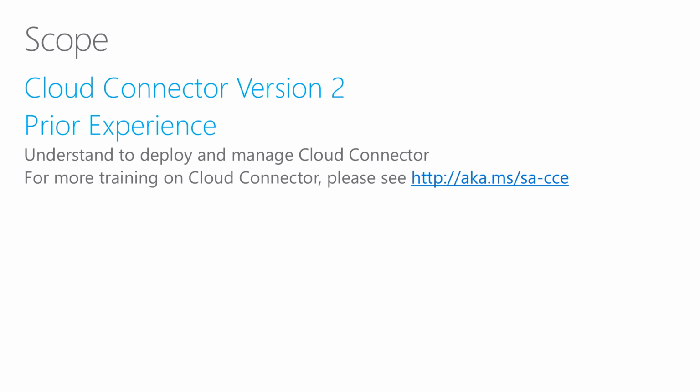So the scope for today's training is about Cloud Connector version 2. We do expect that you would have prior experience in understanding how to deploy and manage Cloud Connector. If you don't, please see our training on Cloud Connector at the URL provided. You'll need to have these concepts in order to understand the training herein.